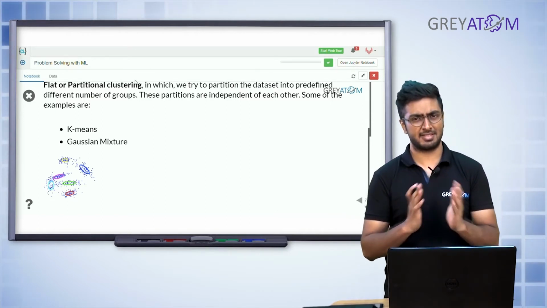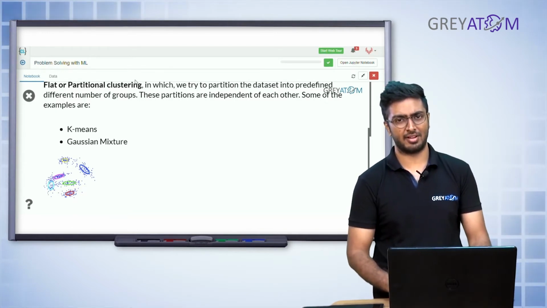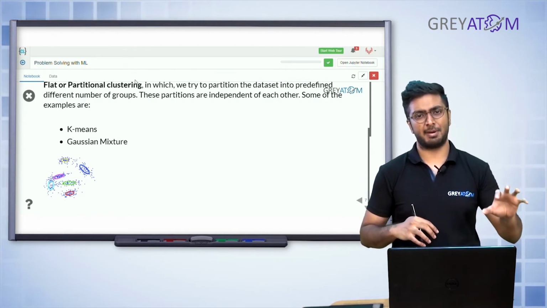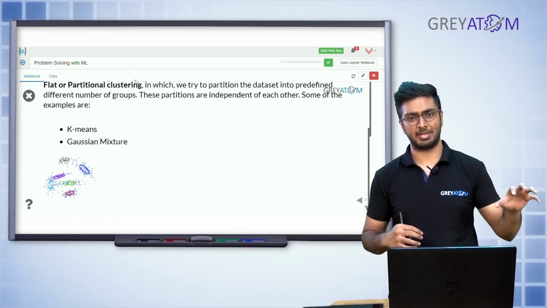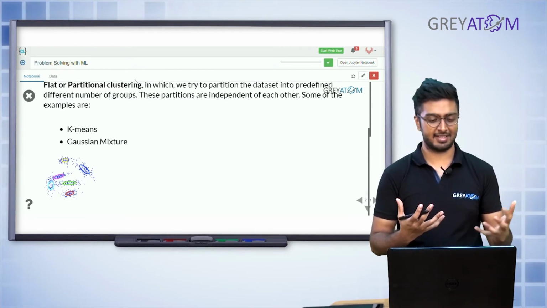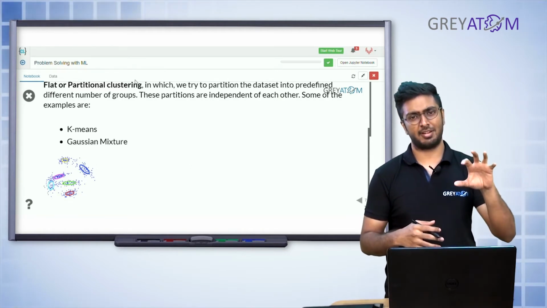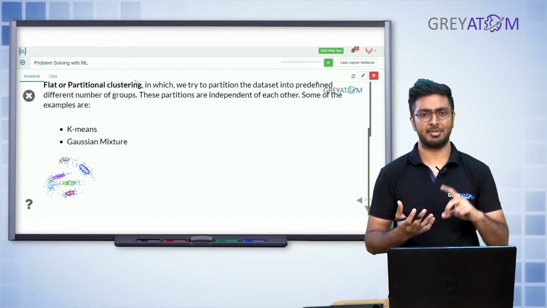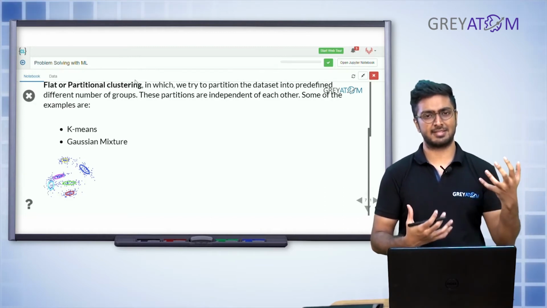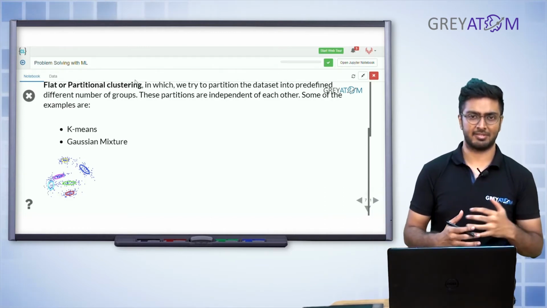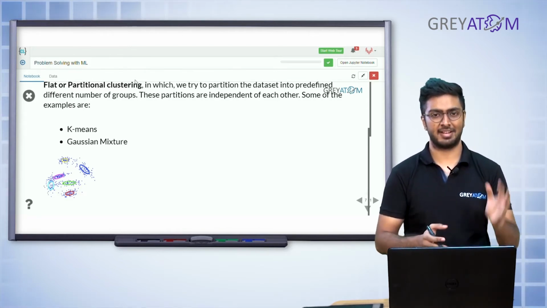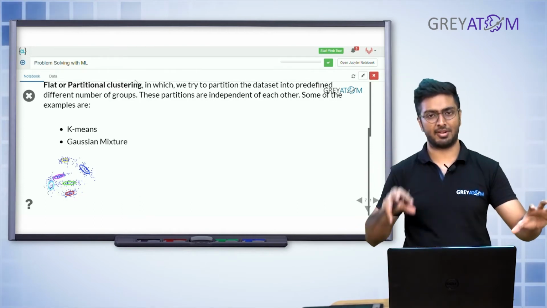So this is a conventional idea of clustering that you're familiar with, right? You have got news articles, you separate them into different buckets. Each bucket is completely separate from the other bucket. There's no overlap between them. It's completely neat and very easy to understand, right? Each article can either belong to sports, or tech, or politics, and there's no relationship between these clusters. It's nothing like one cluster being a subset of another cluster. So that is the concept of flat or partitional clustering. Easy, conventional thing, right? You have got articles, you group them into different buckets.